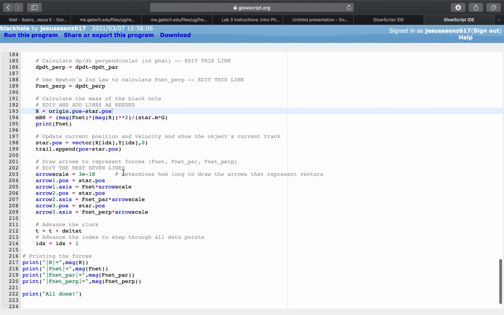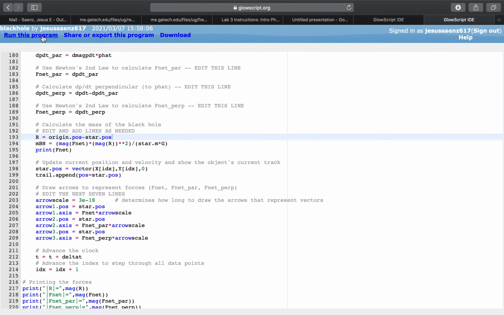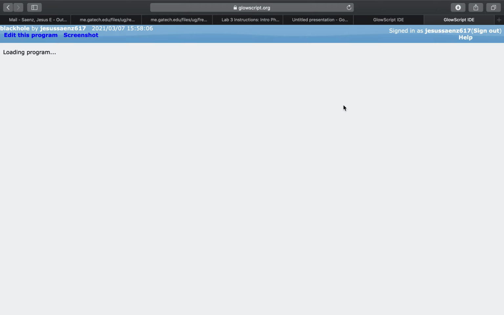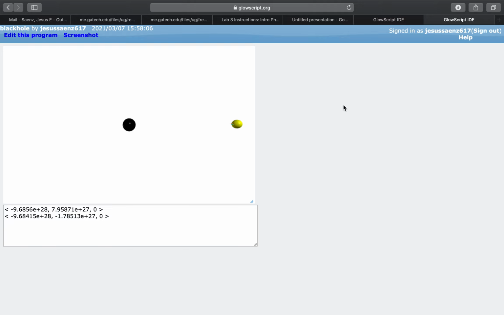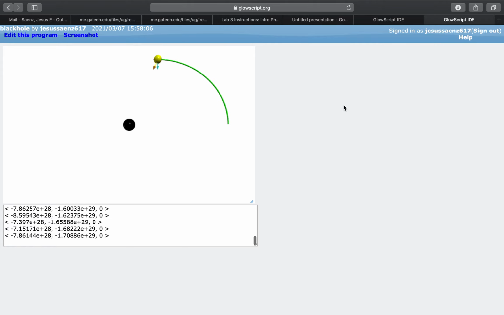And so let's actually take a look at what this looks like. So in this model, you're going to notice that the parallel component of the net force is always going to be parallel to the velocity, right, at any given point in time, and that the perpendicular component is always going to be pointing towards the center of the circle, or at least it should.